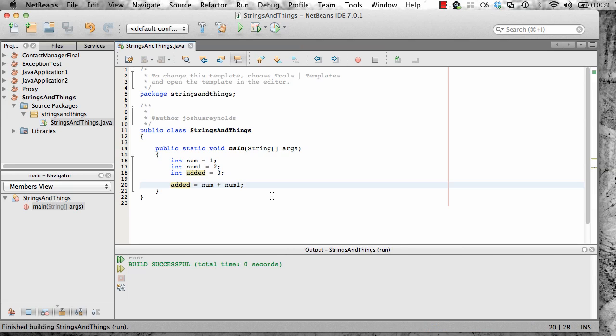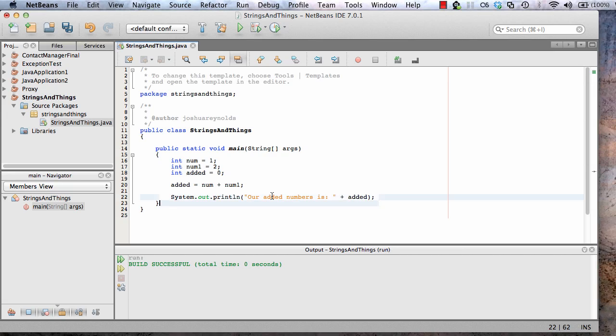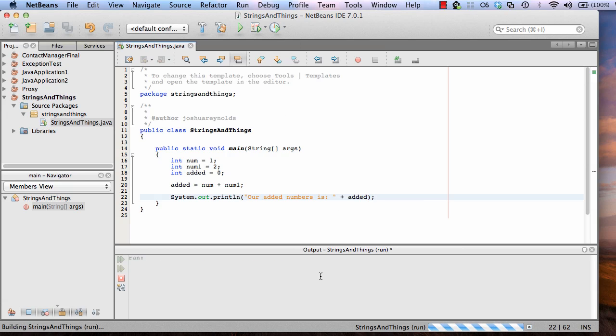As you can see, we don't have a print statement, so we can't see what's in those variables. And then if we do something like that, we're going to have our output printed to the command line. So we should see 3. Our added numbers is 3.